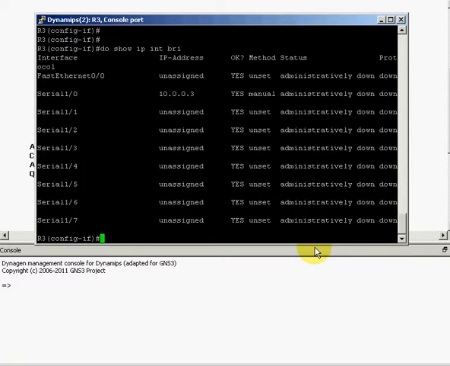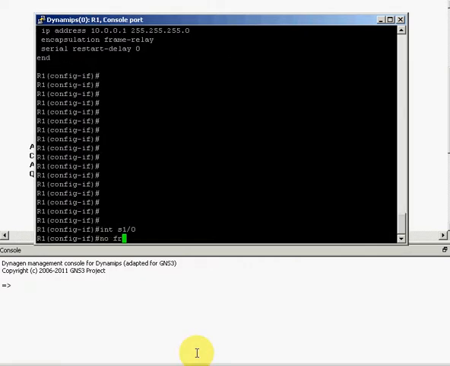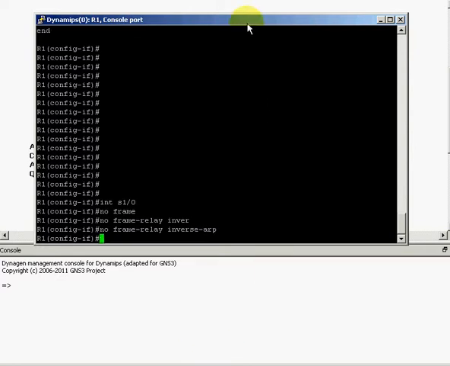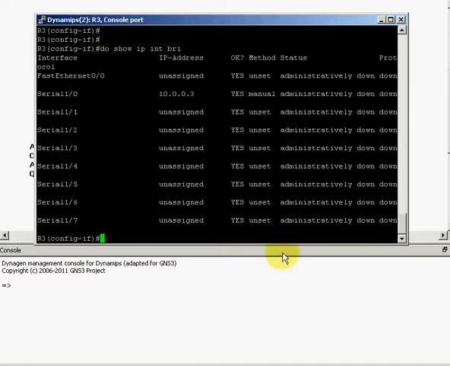Let's see if it's up. It's not up right now. So what I'm going to do is I'm going to go into R1 and disable inverse ARP. So when you disable inverse ARP, what you're doing is that R1, once it detects that a DLCI is active from the frame relay switch, when you disable frame relay inverse ARP, it won't actively send an announcement. It won't try to query the other side, but it will respond to any queries from a distant end. So if you want to disable inverse ARP completely on a circuit, you have to disable it on both sides of the circuit, because even though you disable it, it will still respond to inverse ARP requests. And that's what we'll see here in a moment.